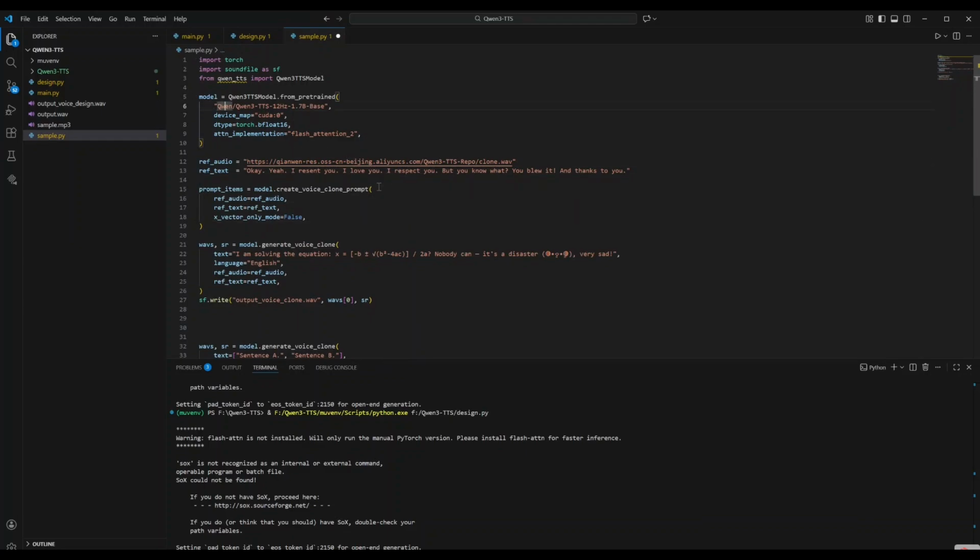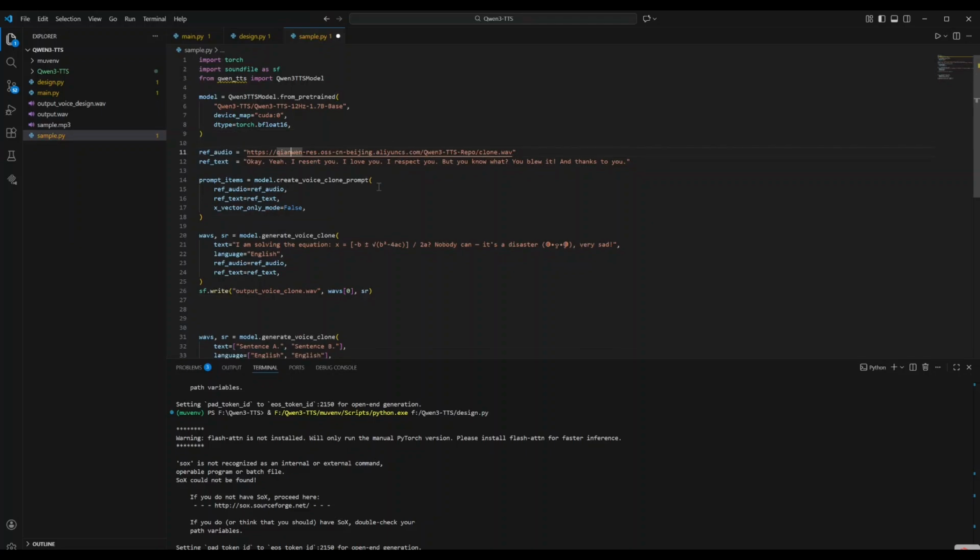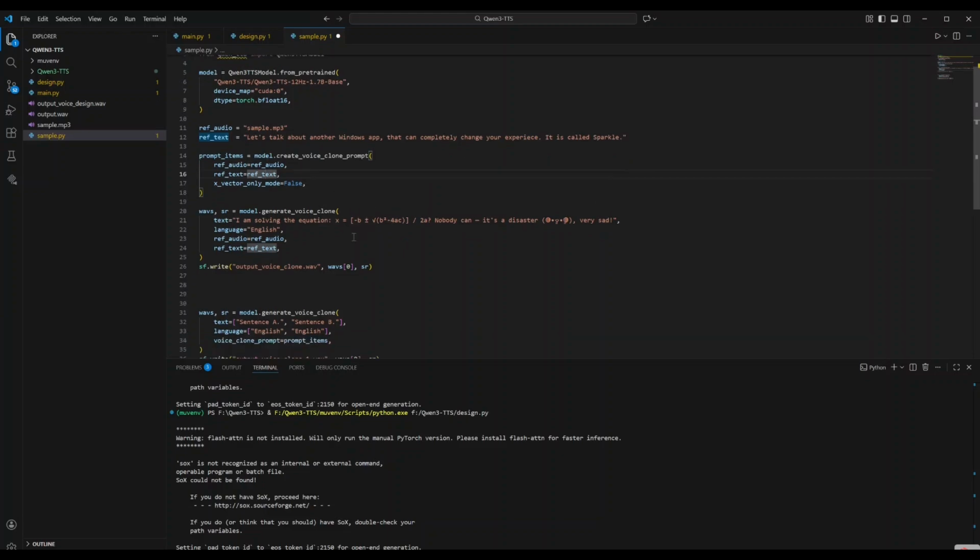So first I'm going to change this Qwen to Qwen3 TTS in order to cover this path problem. I'm going to remove this flash attn because we are not going to use it anyway. Audio, it's sample mp3, and transcription. All right, that's fine. In model we are referencing both ref audio and ref text. X vector only is set to false. Okay, that's cool. And now with generate voice clone we are going to change this bottom element.